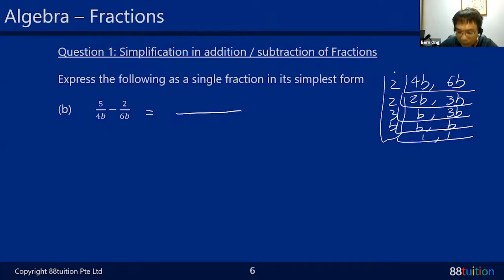So your answer is what? 2 times 2 is 4. 4 times 3, 24. Is it? Right? No lah. 2 times 2 is 4. 4 times 3 is 12 lah. So your denominator is 12b. Can you see or not? You have to train yourself a little bit. The answer is, Jethro, 11 over 12b.